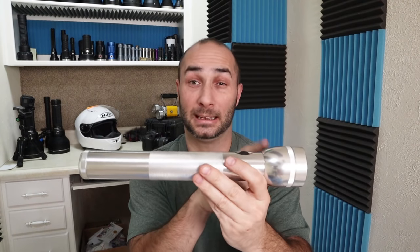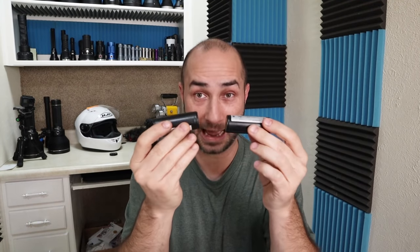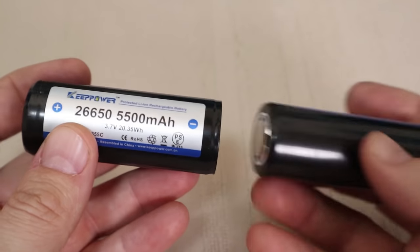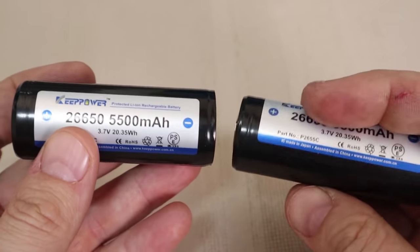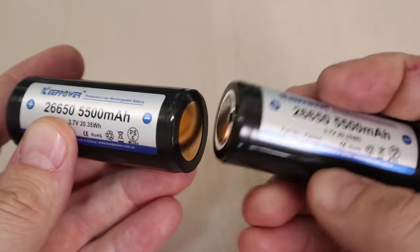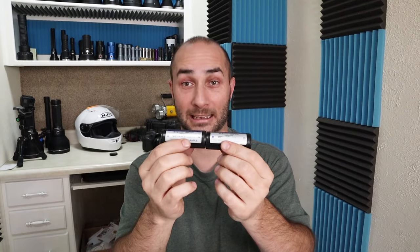It could be from the install. Usually what I find, if people are getting no light, there's two of the very most common things. It almost always has to do with the lithium ion kits. Number one is what batteries are you using? 26650s are flat right here, and a lot of them do not make contact end to end. So my advice is buy the key power protected 26650s because they will make electrical contact together.